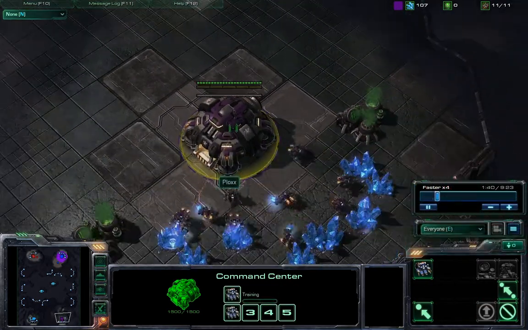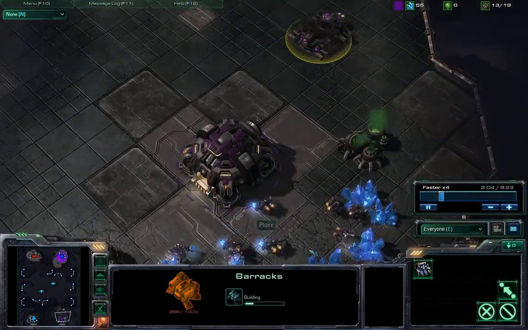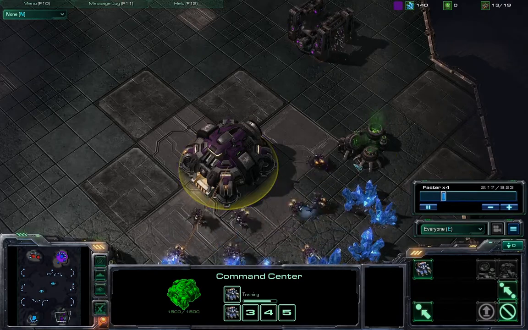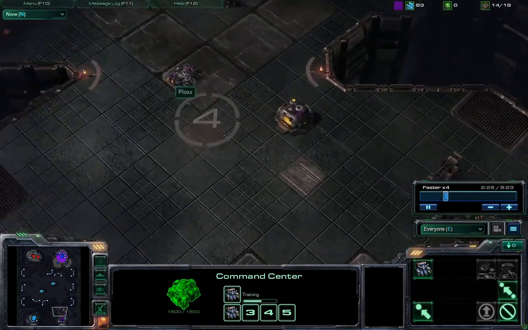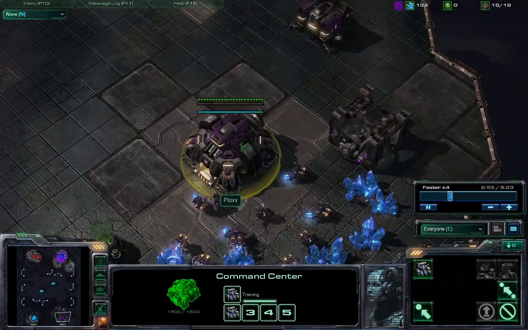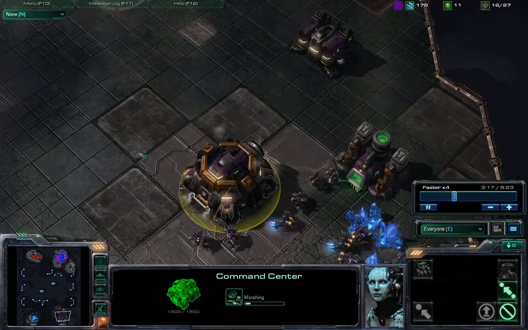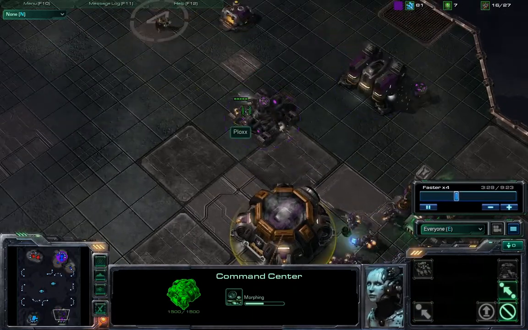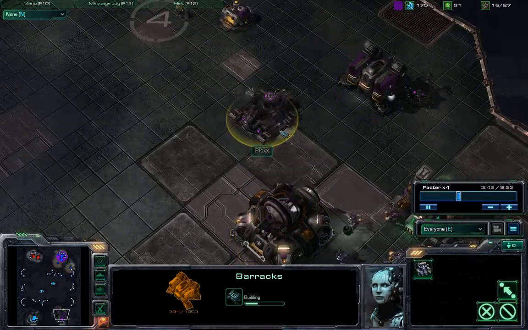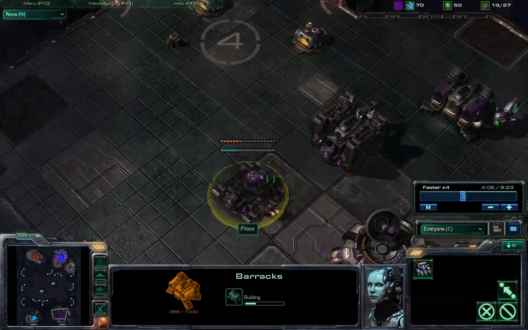So then at 12 I actually built a little bit early, but my first barracks goes up. At 14 I'm going to build another supply depot, and my refinery should go up at around the same time. At 16, as soon as this SCV is done, I start my orbital command upgrade. My second barracks goes up, my first tech lab goes up, and my third barracks is being built now.